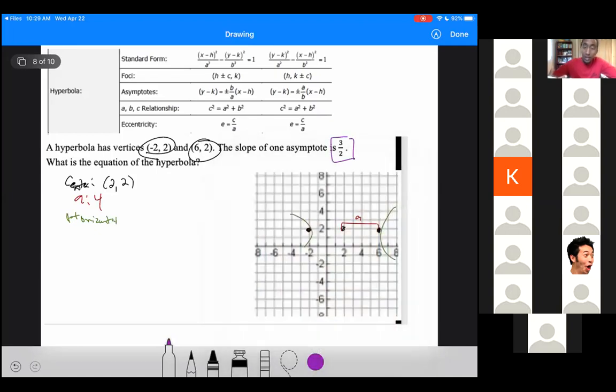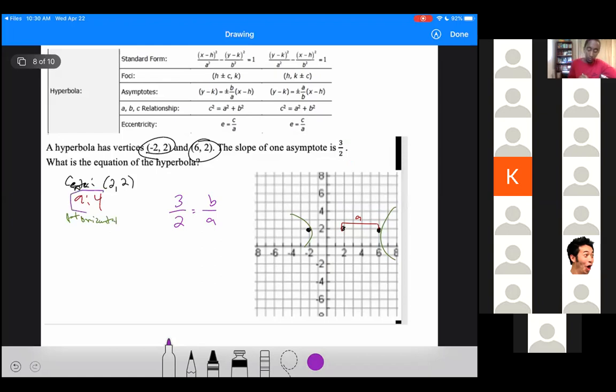when we're using the asymptote and we're thinking about rise over run, is it going to be B over A or A over B there? If it's horizontal like this, when we do rise over run, is it B over A or A over B? B over A. So 3 over 2 is equal to B over A. Now it's important that we set up a proportion here because sometimes the slope will be simplified as we saw in the last example.